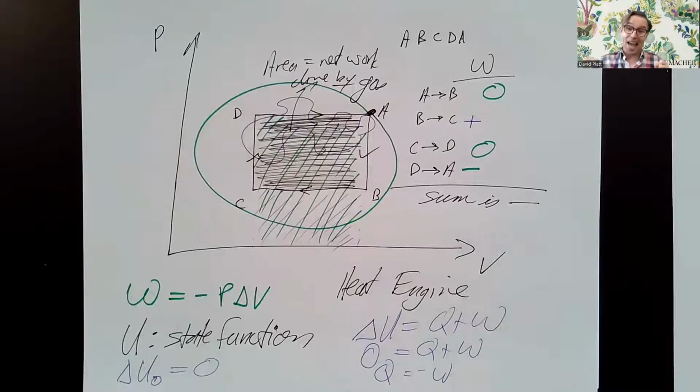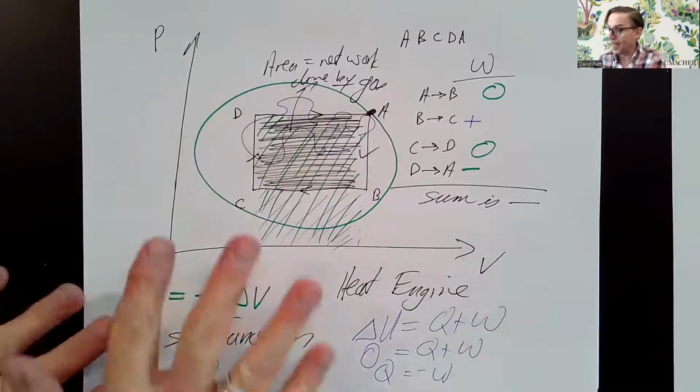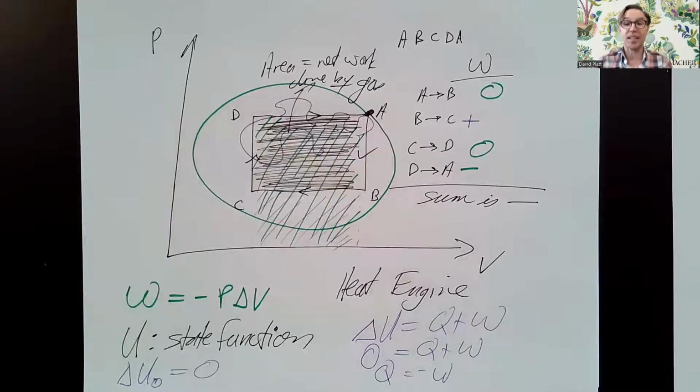Q is the heat added into the engine, and it's positive. So what's happening in this cycle is heat is added and work is done. And the heat added and the work done are the same as each other. That sounds kind of magical. I put 35 joules of heat energy in, and it does 35 joules of work for me. It's actually not quite that good, and we'll talk about why in a minute. But that's what Q means, and that's what W means.